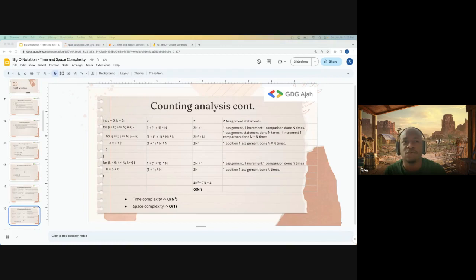Please explain the line 1 plus n. So essentially what you are doing is you have one assignment and one addition. The first one on the left is the initial assignment. That is only done once at the loop. Now the 1 plus 1 are done n times because that's where you do your comparison and your increments.